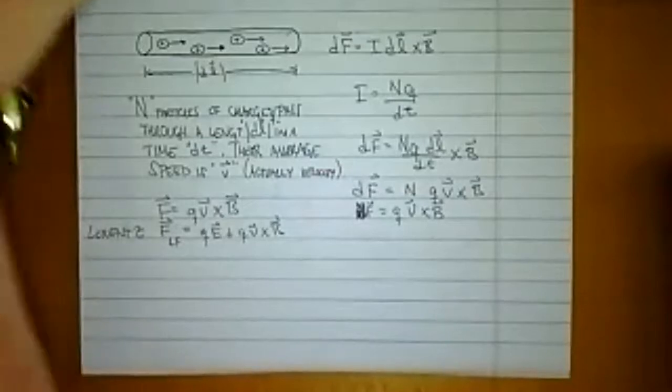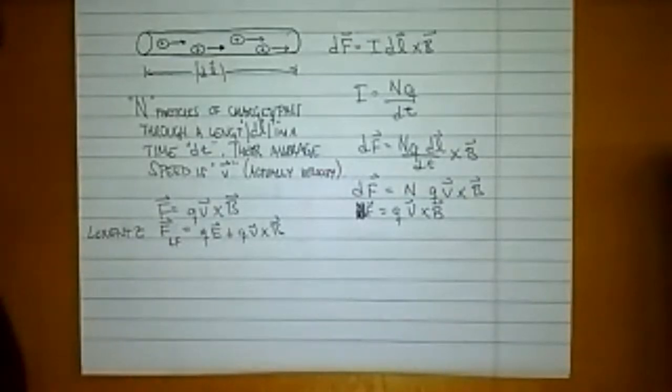Remember, cross products basically take two vectors and spit out a third vector, and that third vector has a magnitude equal to the product of the magnitudes of the vectors. So the magnitude of qv times the magnitude of B multiplied by the sine of the angle between them. Of course, we can use that just to find the size, and then we can find a unit vector in the direction that it actually points and multiply those two, and we actually have the force as a vector.